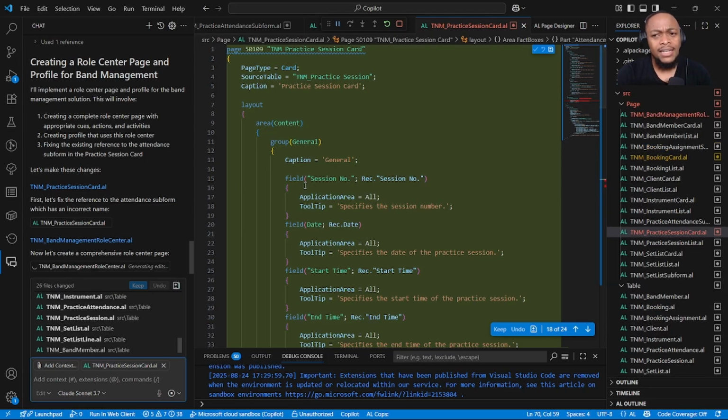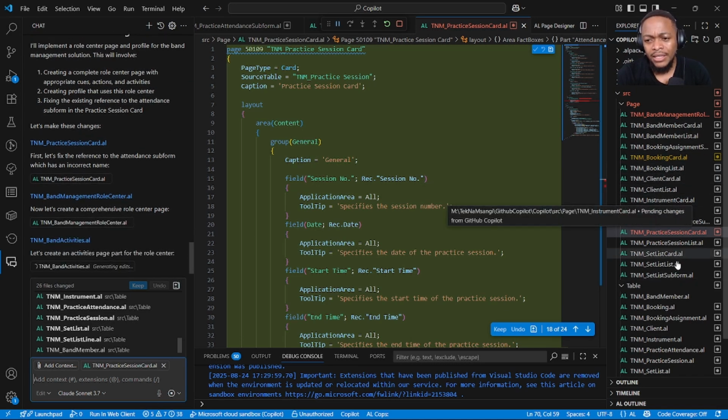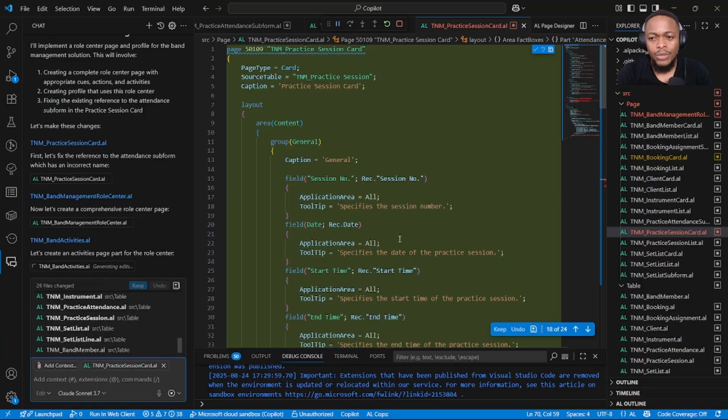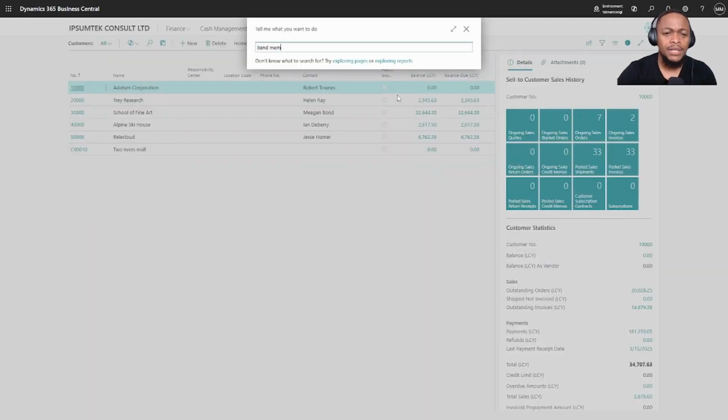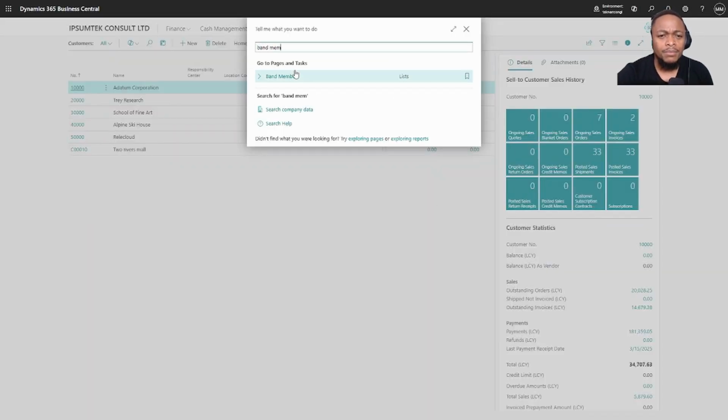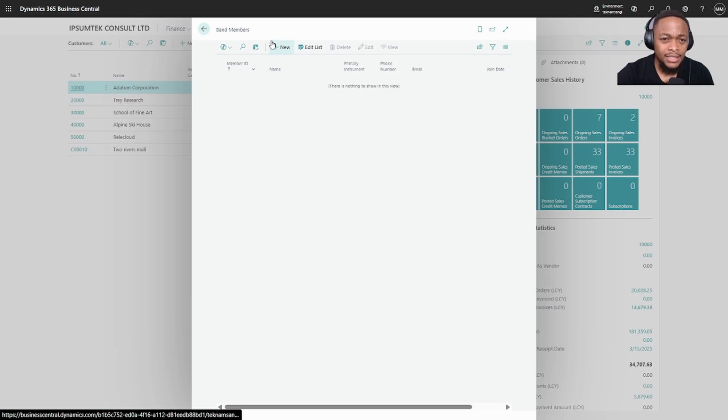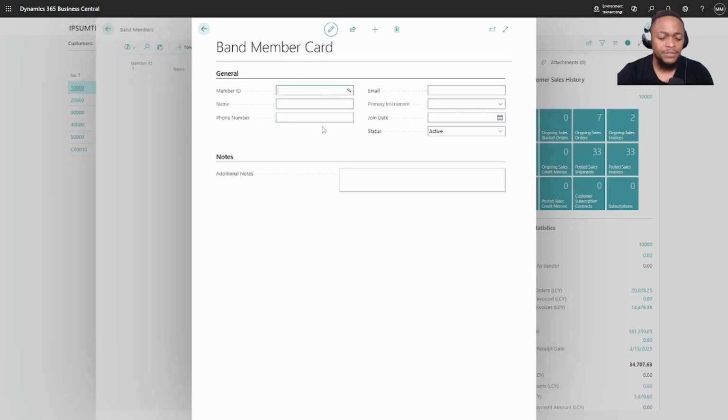So as it creates the RoleCenter, we still have the list pages that we can test. And one of them is maybe the setup card. So band member, for example. Band members, it's a list here, and I can create, specify the member ID 001, the name.